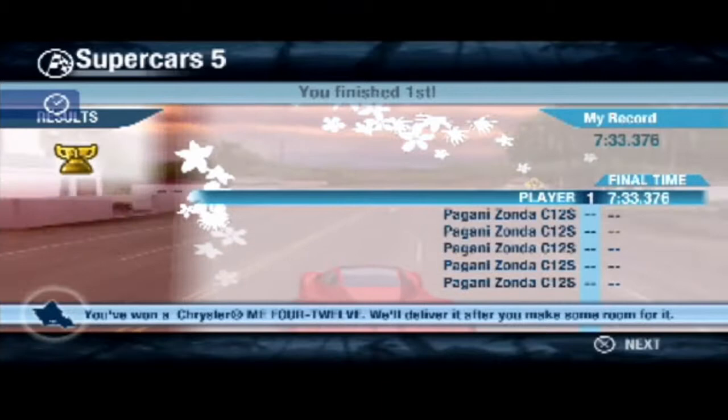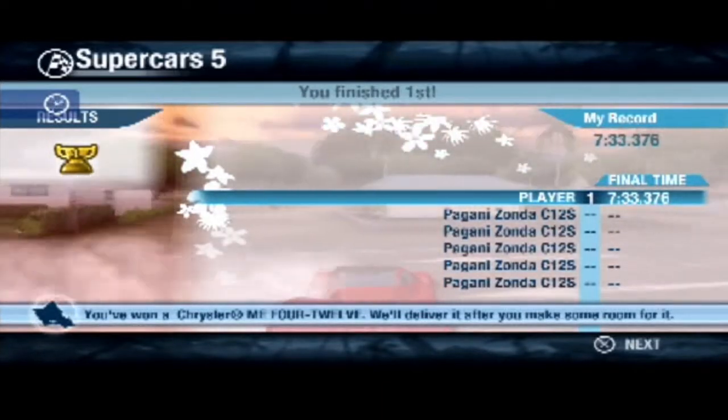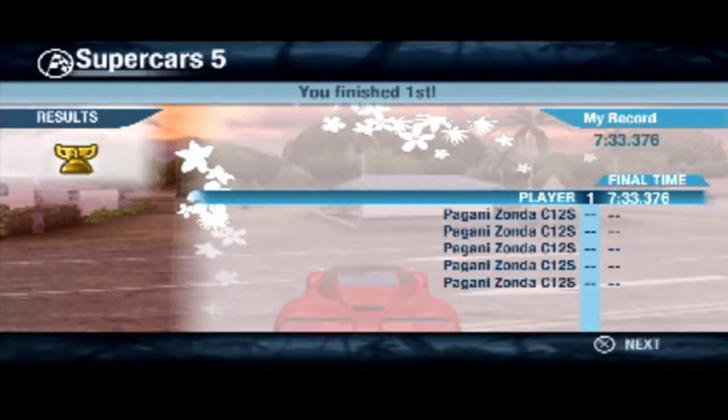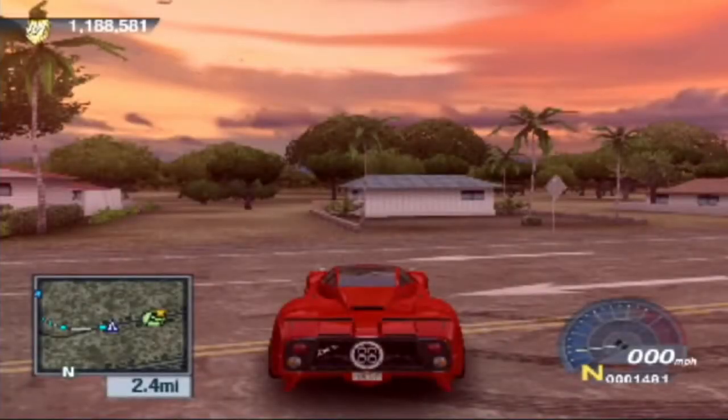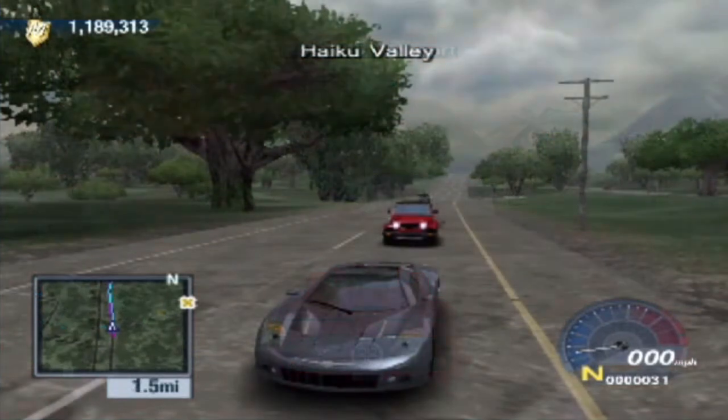We got the Chrysler MECH 412. Awesome. And we got 7 minutes 33.376. That is awesome. Your itinerary is being recalculated. And that is me totally finished for today. Peace out.